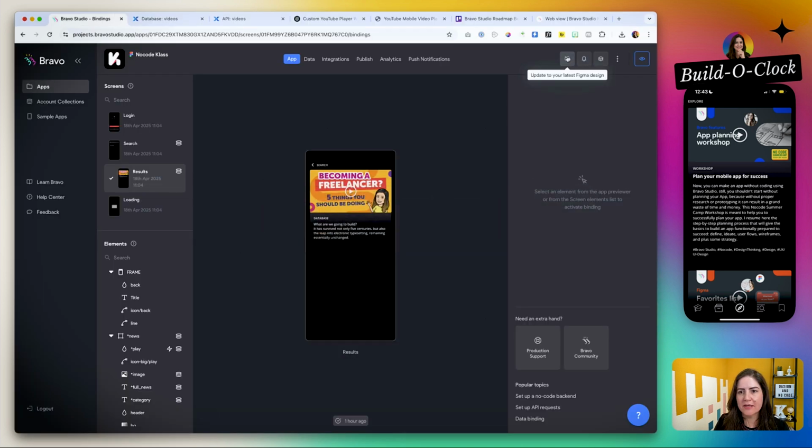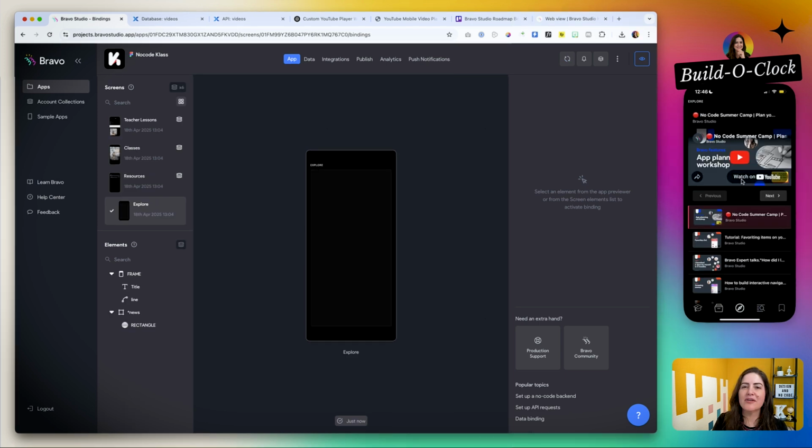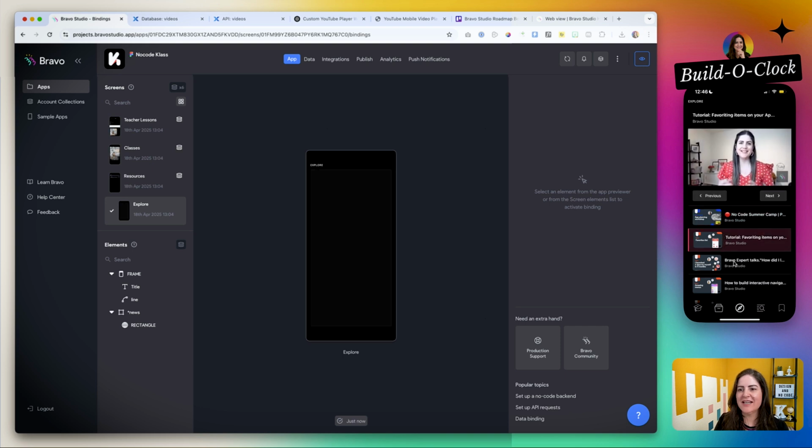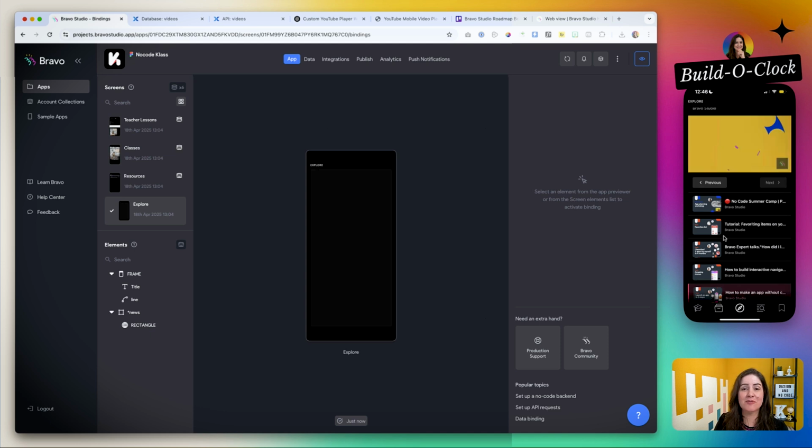Now I go back to my Bravo Studio and refresh. Now I will close and open my app again. So now you can see the results on the side. Every time I click on the player, the live video is coming up on the left side. It looks much better and people don't need to leave the app. I also can click on the next and previous buttons because I created that. And that's it. You can now play with your own web components.